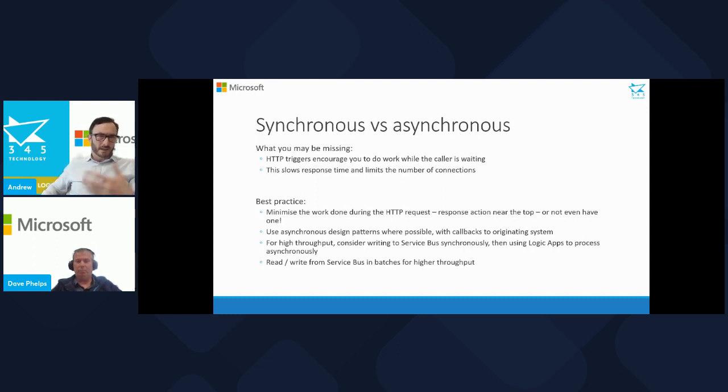Yeah, because you could almost have another operation which is like a get status that passes that identifier, and you can go and check on that. Yeah, so there's a whole load of different patterns here that you can employ. One of them is the webhook callback, which allows you to pass back a correlation identifier, and then later on when the work's finished, we call back and tell the originating system that the work's completed.